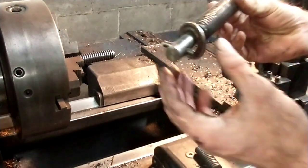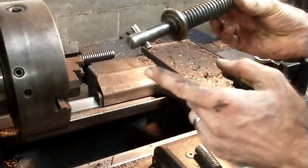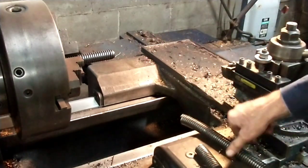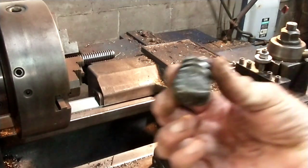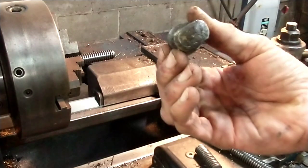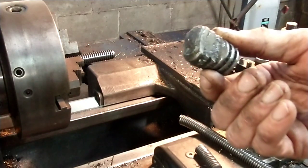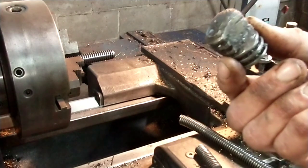It's pretty simple. I just have to turn this down to that diameter and drill it for a press fit for a dowel pin. Now the one part that's kind of interesting is they've cut it off from here, but it's got this flat on the end. Initially I thought, oh, it's got a machined flat, but it's not. It's been stamped flat, and it's a stop to keep this screw from coming out of the nut on the bottom.